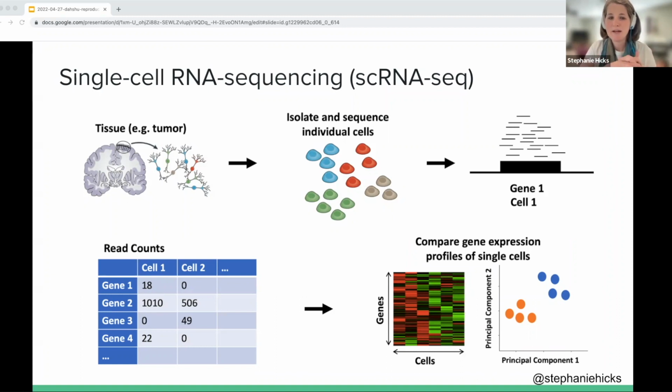Now, this matrix can be made up of what are called read counts, or maybe UMI counts, unique molecular identifiers, for single cell RNA-seq data. The thing you should know about this matrix, compared to bulk RNA sequencing, is that it is incredibly sparse, meaning that it has a high fraction of zeros. In bulk RNA sequencing, the fraction of zeros is well under 30% typically, but in single cell RNA sequencing, you could have anywhere between 30 to 99% zeros, more typically on the high range. So a lot of zeros compared to bulk RNA sequencing, and that's expected because the cell might not need to express all 20,000 genes at a single time.